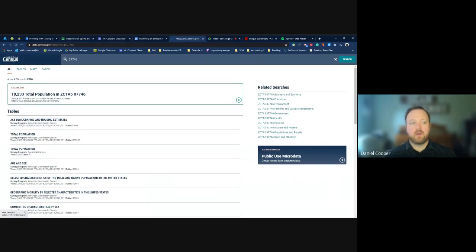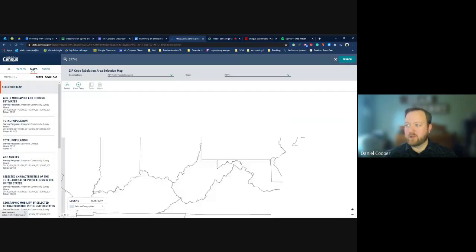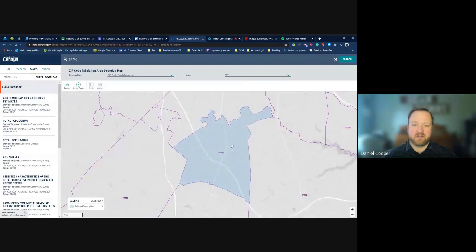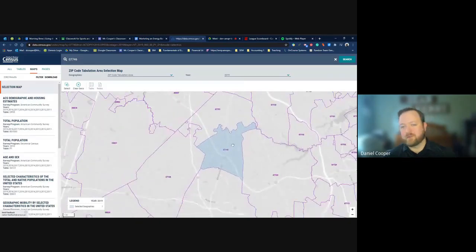All right. So here's Marlboro 07746. Now, Marlboro actually is a pretty small town as far as population is concerned, right? 18,000. Our school also addresses Morganville, which, from a map standpoint, I didn't realize until I was looking at this for this project. Here's Marlboro. And if you zoom out, you can actually see our district, which is kind of fun.